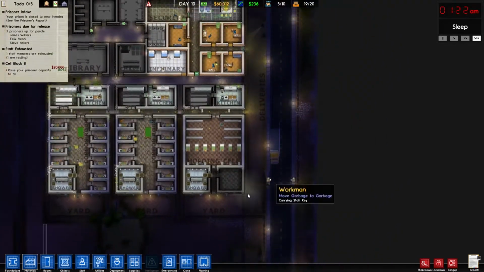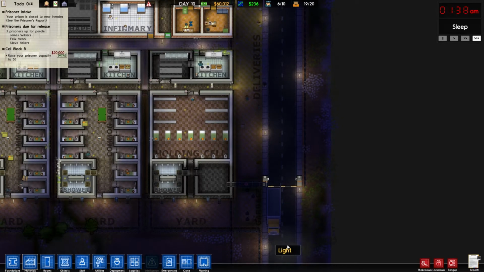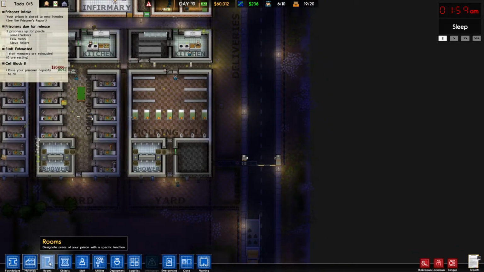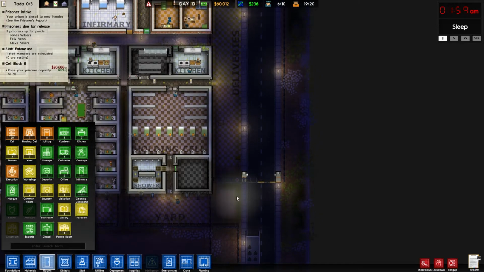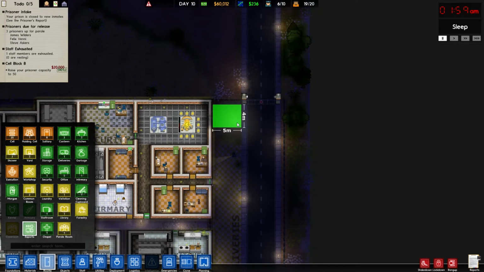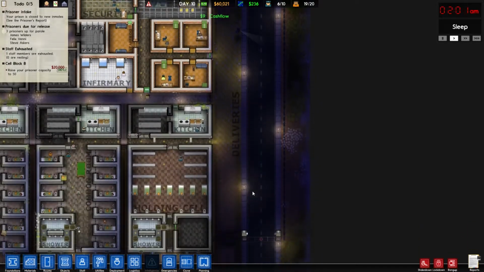So our little garbage spot, maybe we'll move the garbage spot. It's kind of in a weird spot, so let's go ahead, let's remove the garbage spot, and let's get a tiny exports spot up there. What's exports flashing at me for? And a tiny garbage spot there. There we go, that works.